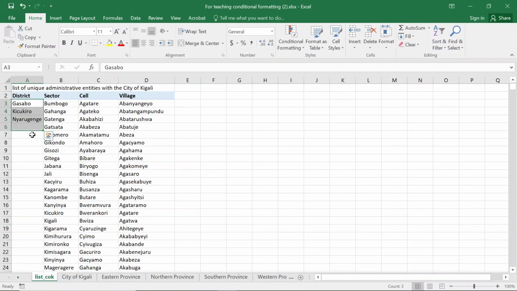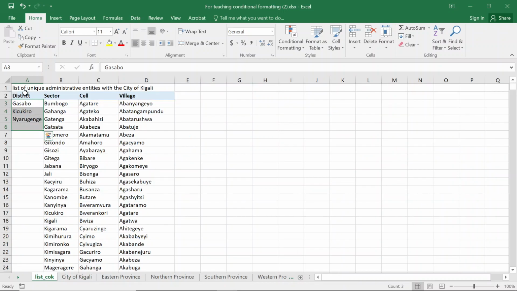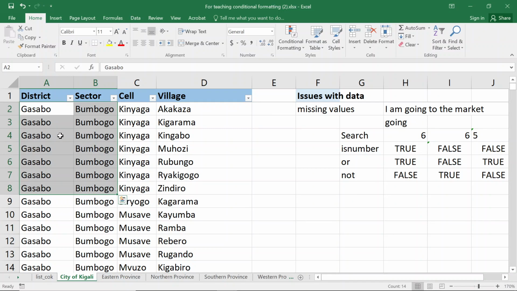I will color it in a different color to show it separately, that it is not within the list of unique values. I need to make sure that my list of unique values is exhaustive. Anything I have left out will be highlighted in another color. Let me show you how we do it.